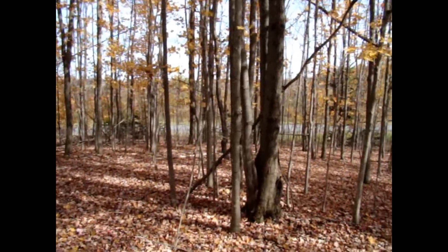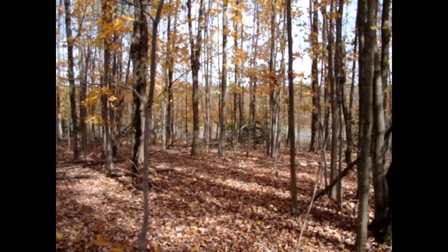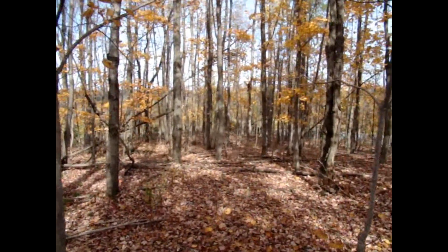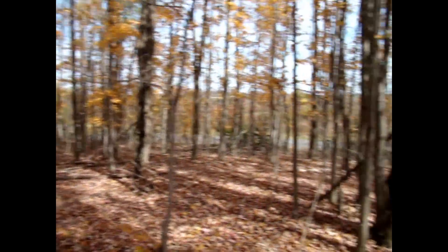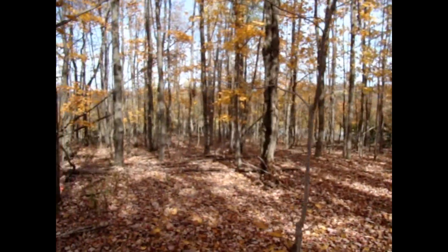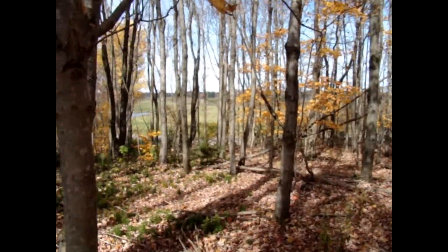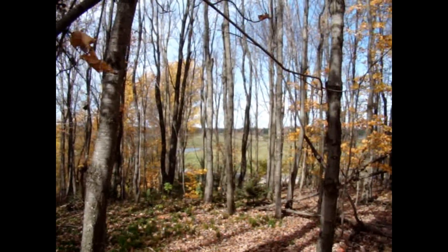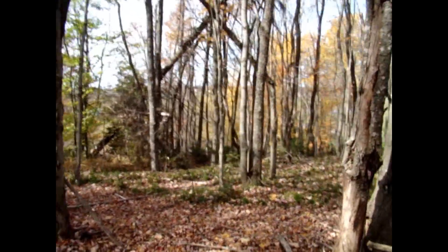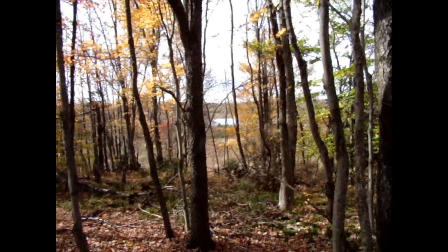This right here is what I would call the building area. You can see the town road right down in front of us — a nice elevated setup. All this road frontage is included from this spot. We've got some nice views right out here, and it wouldn't take much to really turn that into a great view. Right over here is the snowmobile trail I spoke of, and right down over the side there are more views to be had.